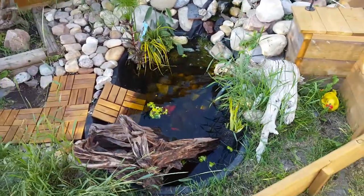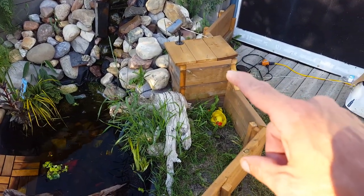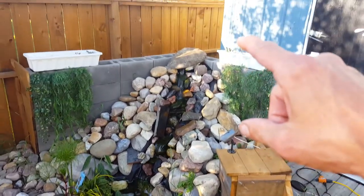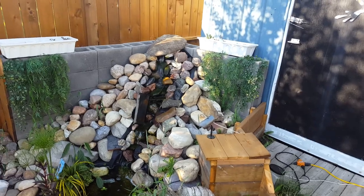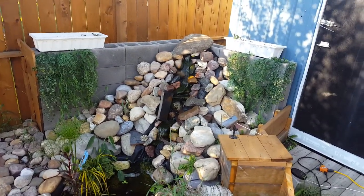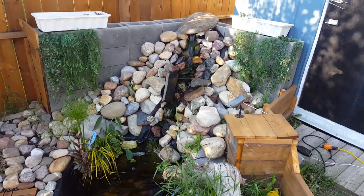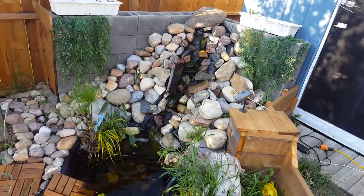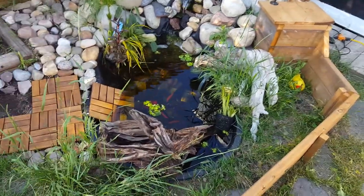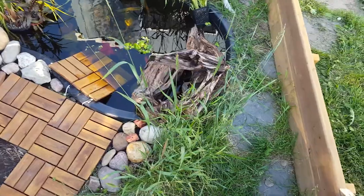That's the turtle enclosure. I got it fenced off. The Fluval 303 or 305 — whatever they are — is inside that box. Then I got another container, a great big cat litter bucket at the top, which has bio balls and a bunch of different filter media in it. So when the water recirculates, it comes out filtered down the waterfall, as well as out of the filter. It's pretty awesome — they love it and they come out on the dock and up on the wood and chill out.